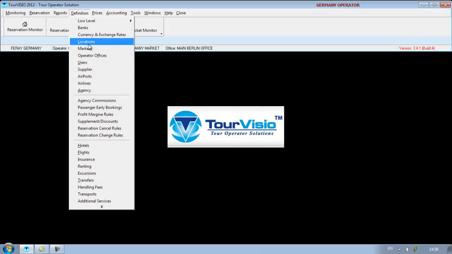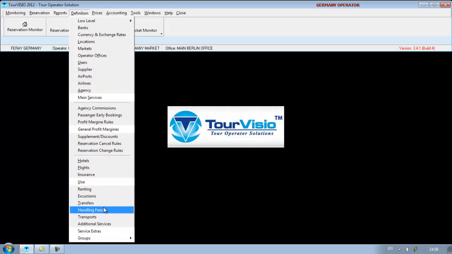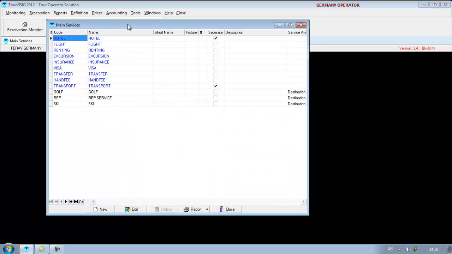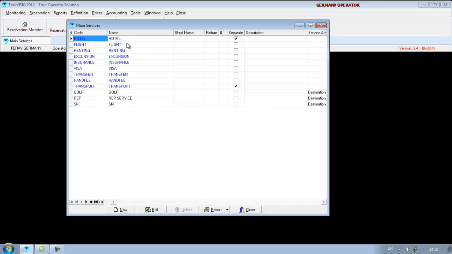And of course we have main services in our system that are always there. As you see, the main services, the blue ones, are already in our system. These are hotel, flight, renting, excursion, insurance, visa, transfer, handling fee and transport.